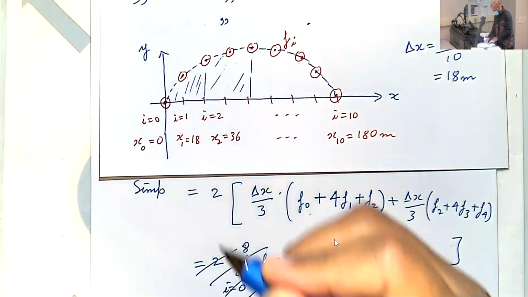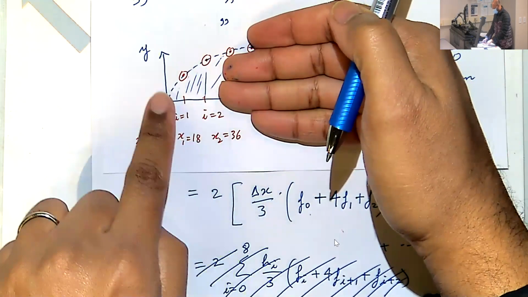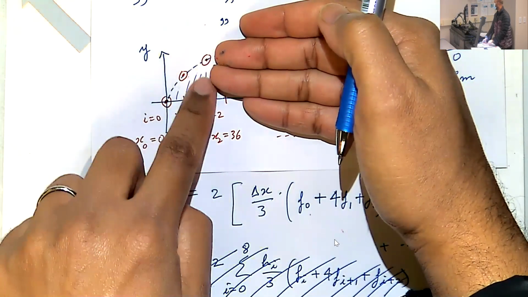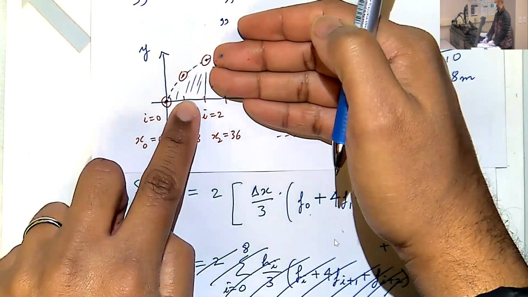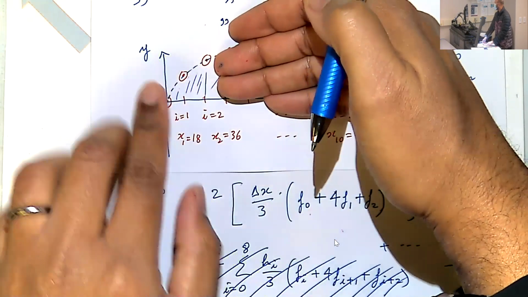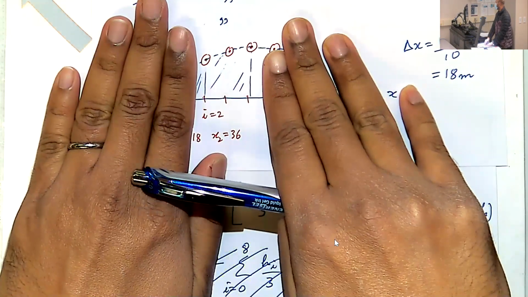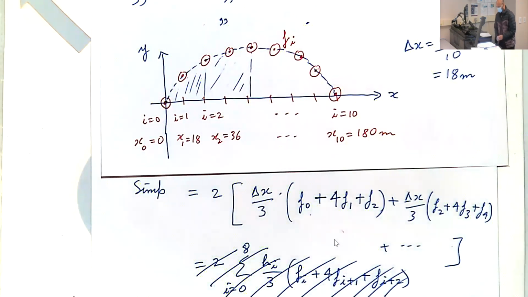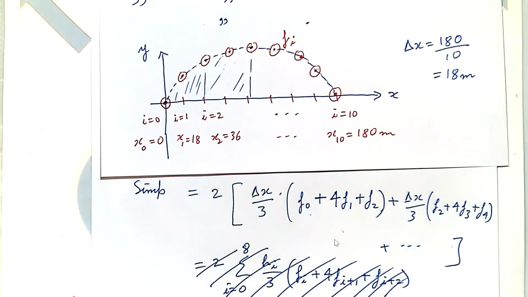The homework example we were looking at was as if you only had the first one. You only had 3 points given, so we only had to worry about one Simpson interval, but now we have many more. One Simpson interval is dealt with in the first term, the second Simpson interval is dealt with in the second term, and so on. Is that okay? Yeah, it's okay. Okay, all right.